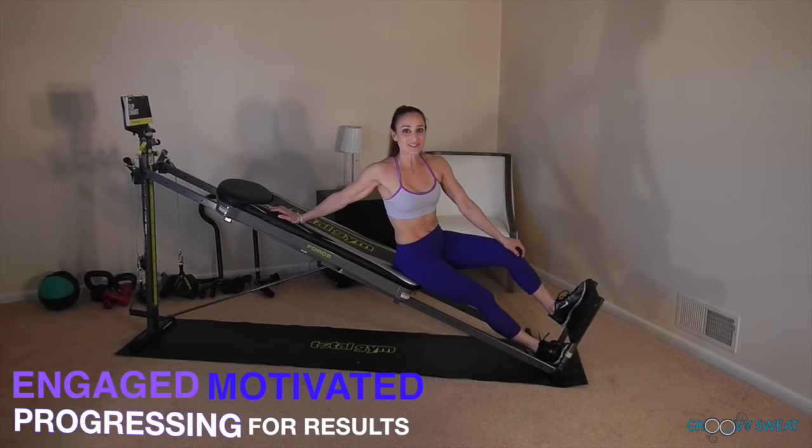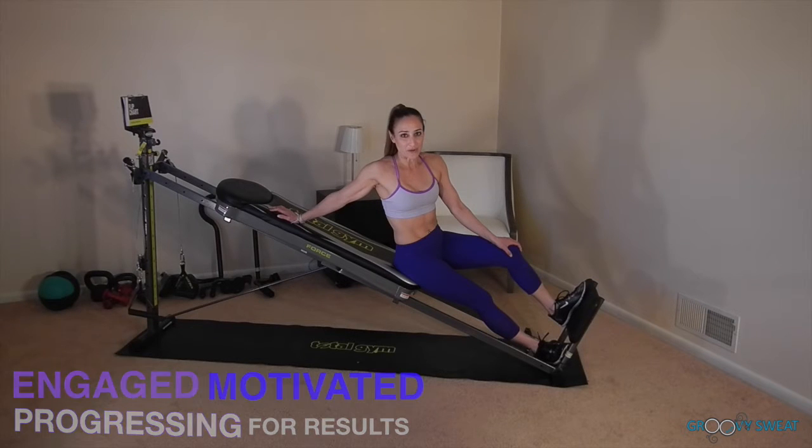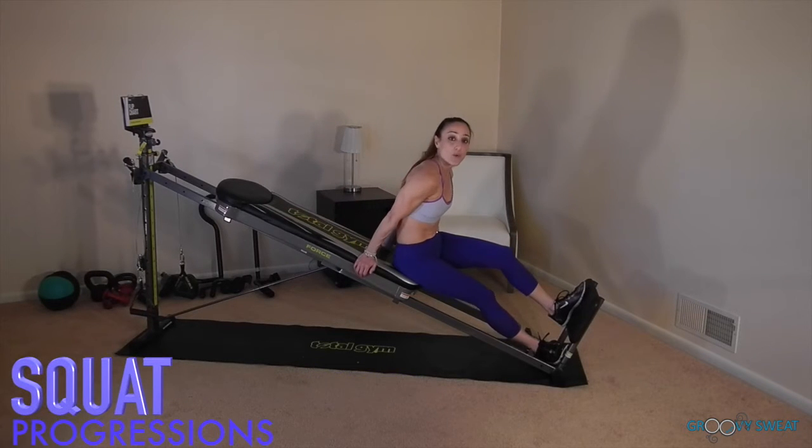Motivated, and progressing so that their bodies can make the improvements that they are desiring. So I'm going to show you some exercises that are simple, that you've been doing for years, but then you can add some advancements into the simple exercises to keep your clients engaged and really to perfect their form. We're going to do a squat.